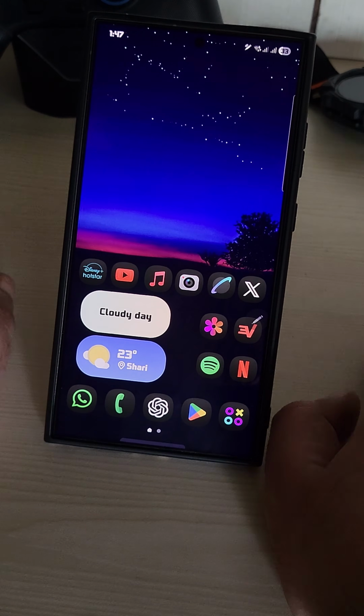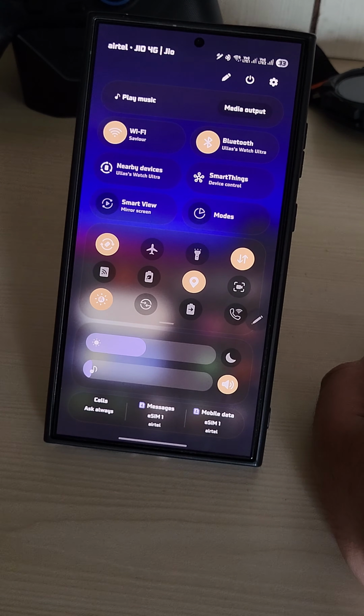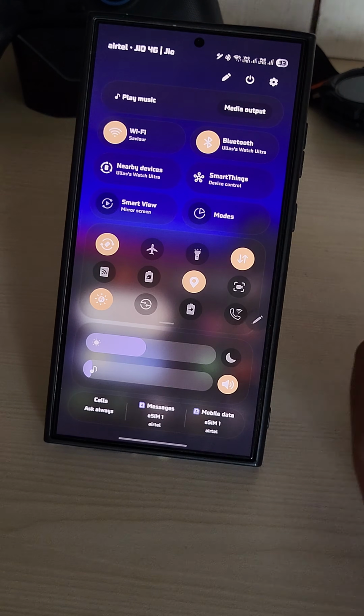There were no lags, there were no issues. All the other things introduced by Samsung in One UI 8 are beautifully working with Samsung Galaxy S24 series, and pretty soon it will also get the update for One UI 8.5, which will introduce customize quick settings and many other features. So we'll stay tuned for that.